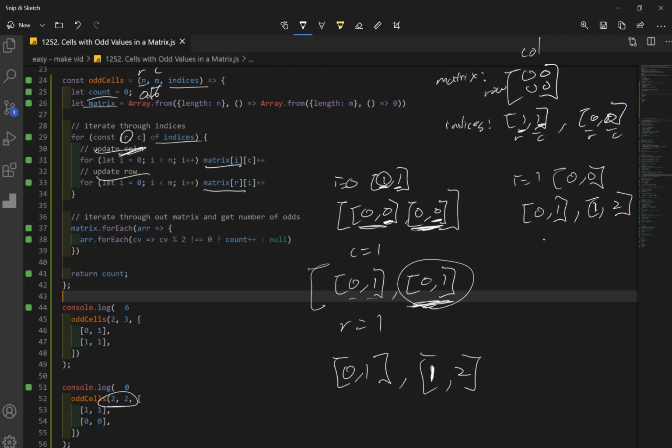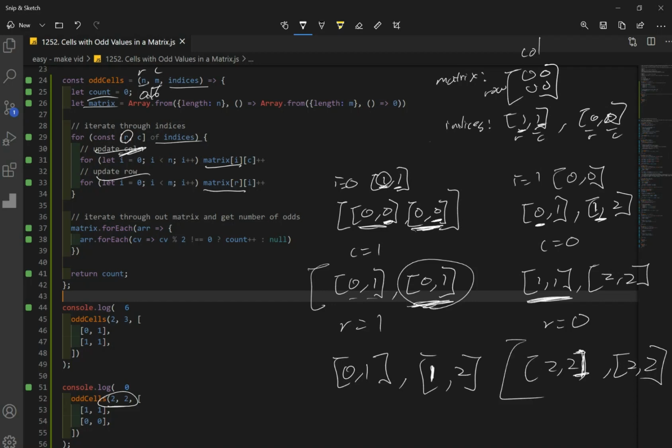And now they want us to increase column at index 0. So column at index 0 is this over here, the first ones. If we increase those by 1, it's going to be 1 and 1 and 2 and 2. And now we want to increase our row, which is 0 again. Our first row is this one, and if we increase all elements by 1, we get 2 and 2 and 2 and 2.